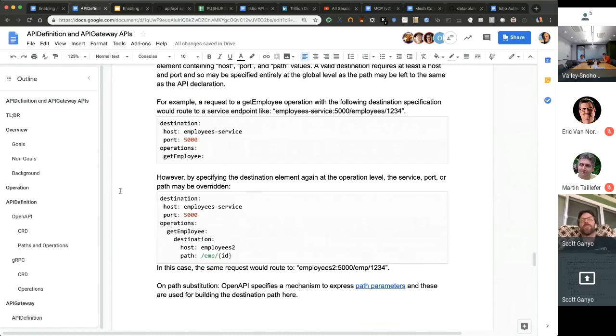Another problem is virtual services don't have any rules, so I can't base it on authentication, right? I can't base it on any information about the API. So virtual services could provide this capability if they were given that dynamic ability.